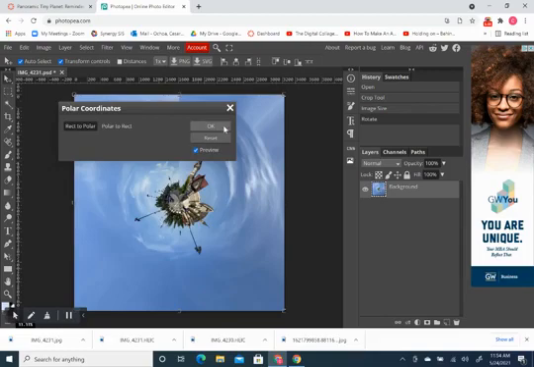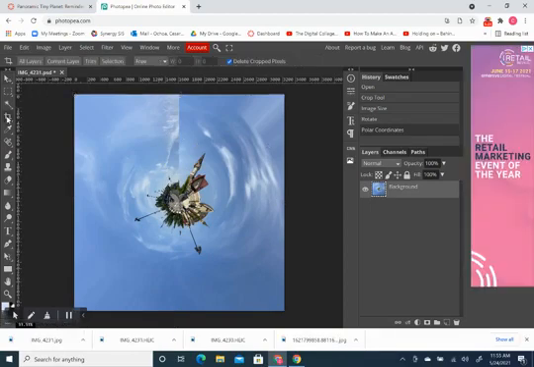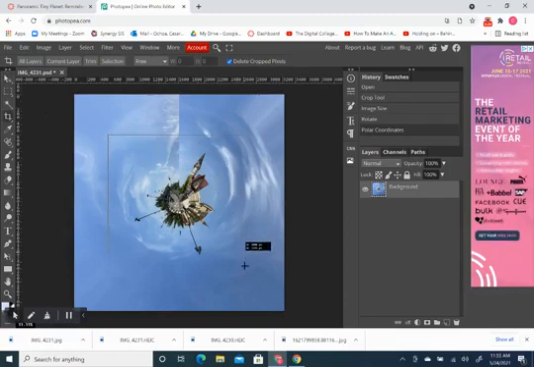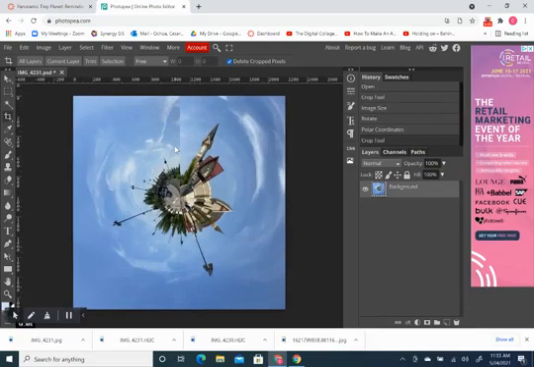Now, with the 2/3 sky, 1/3 ground, sometimes we might have a little more sky than we want. But we just learned about a tool that can help us. If you have that clear sky in your background, you can hit your crop tool. You can select a good view that you like. And continuing that process, you can make sure delete crop pixels is hit and hit OK. And then if you zoom in a little bit, you're getting a little bit more of that tiny planet we want. Maybe we want to have a little bit more.